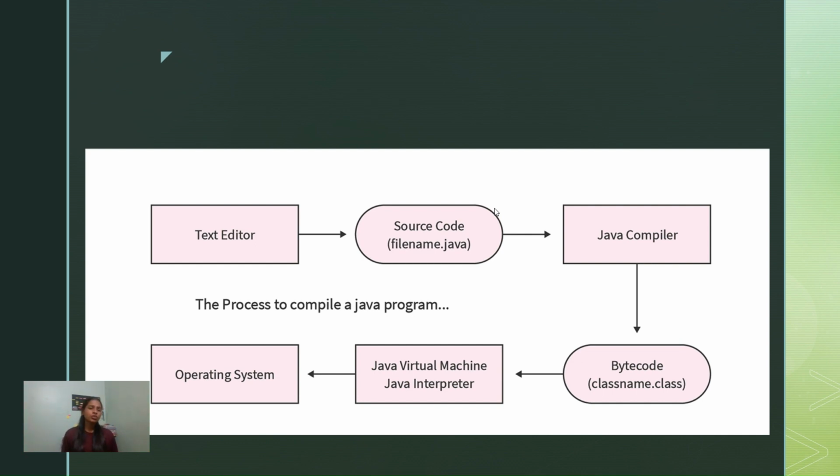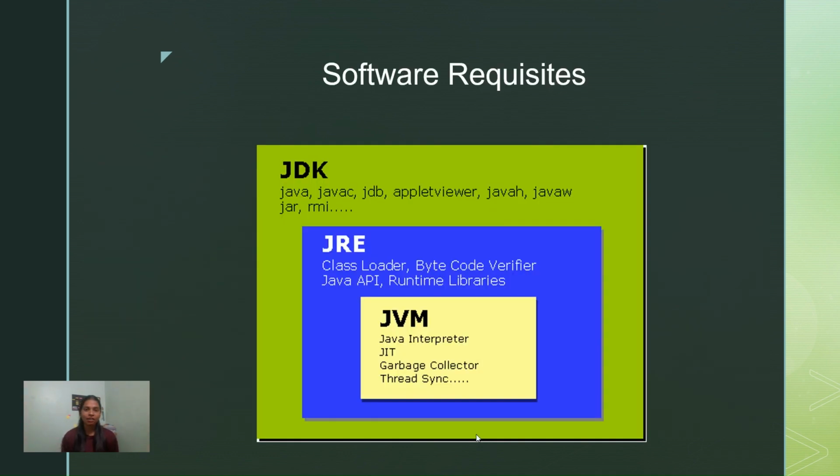Now, some software requisites for this situation. Didn't you notice that I have mentioned many times the interpreter, JVM and other software required for compiling and interpreting this process? Didn't you have any question about what they are? Let's have a look at what they actually are. What are the software requisites to completely execute Java code? Firstly, the major software we need is the JDK, the Java Development Kit. Internally, it contains two more very important pieces of software: the JRE, Java Runtime Environment, and the Java Virtual Machine.